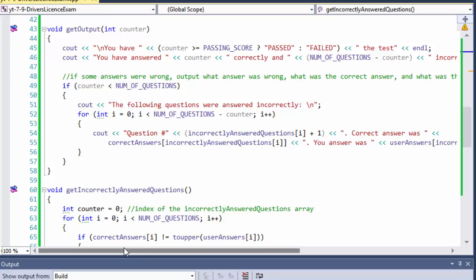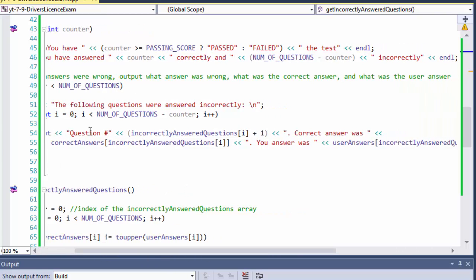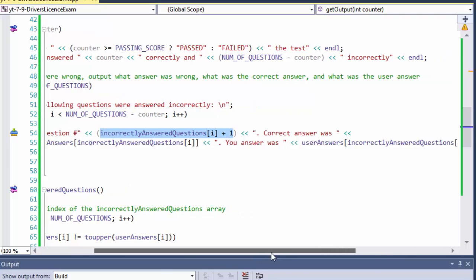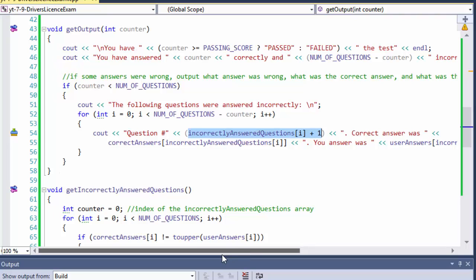So again, I think the only confusing part about this might be these indexes. Remember, the incorrectly answered questions hold an integer. It holds the integer of the question number that was answered wrong. Let's say question number 18 was answered wrong, so it will hold 18. So this is basically that number, 18.